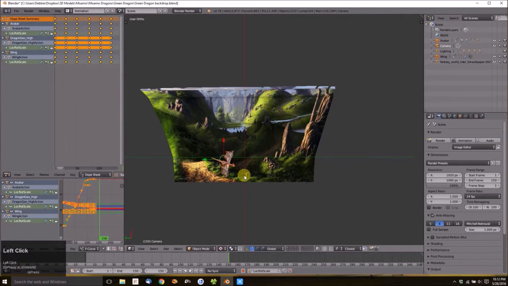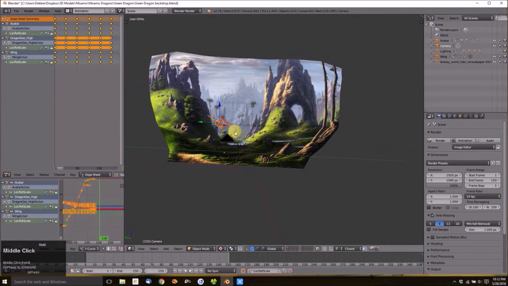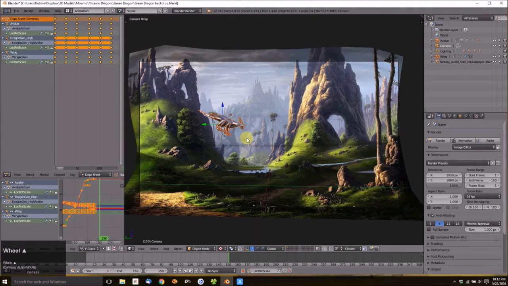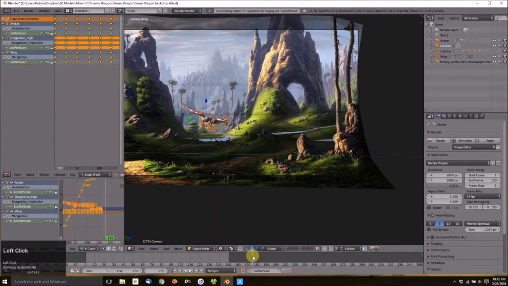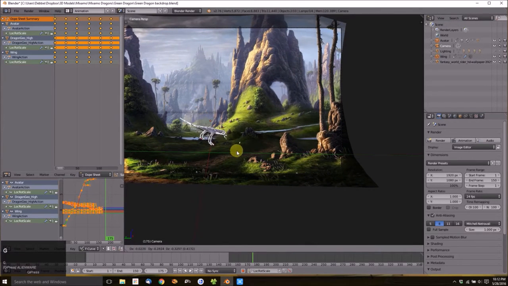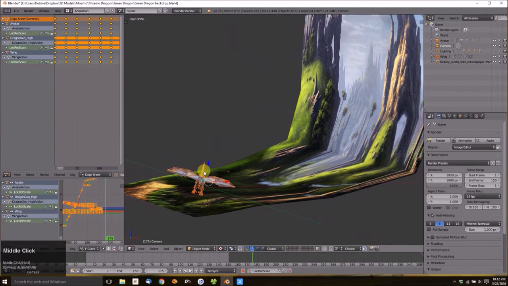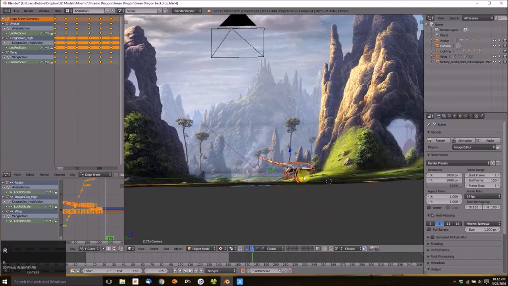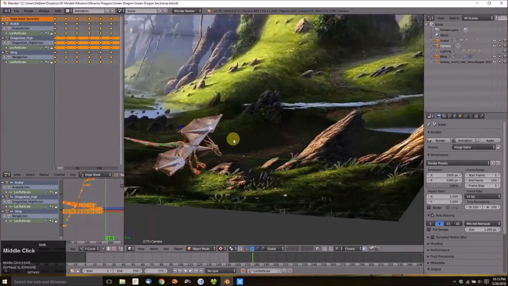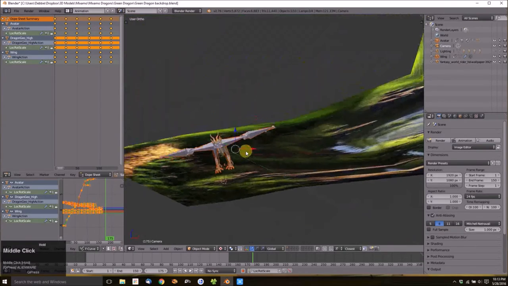Bring him over this way. Now we've got to move. Start moving more quickly. And downward. Insert. 175. Nice thing about keyframes, if you don't like one of them, you can go back and delete it, move it, shift it, add more things to it, position it where you want it.